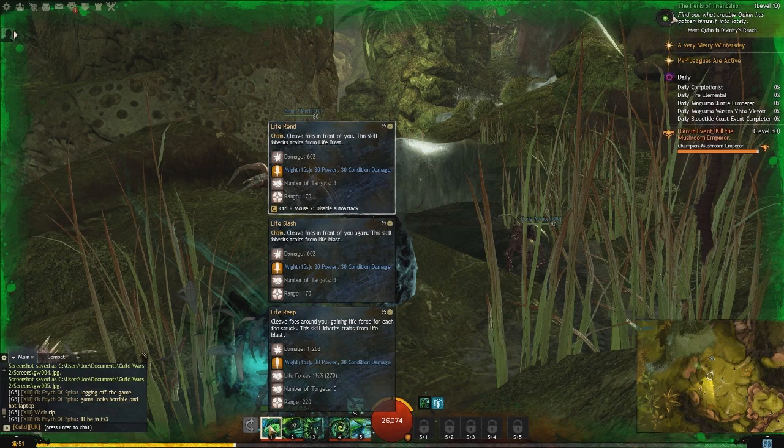Also gaining another stack of might for 15 seconds. And then Life Reap: cleave foes around you, gaining life force for each foe struck. This skill also inherits traits from Life Blast. So we get another stack of might for 15 seconds.